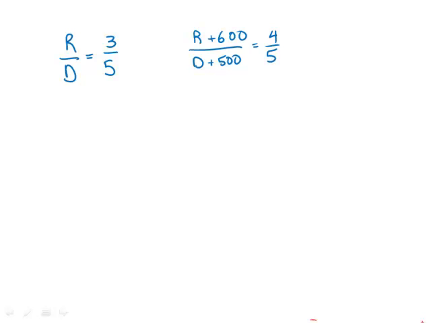So the first ratio we'll write as r over d equals 3 over 5, and then when we add the numbers, r plus 600 over d plus 500 equals 4 fifths. That gives us two equations for the two unknowns.